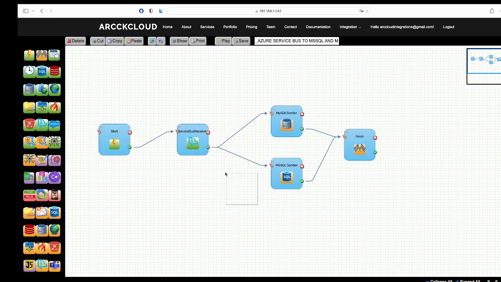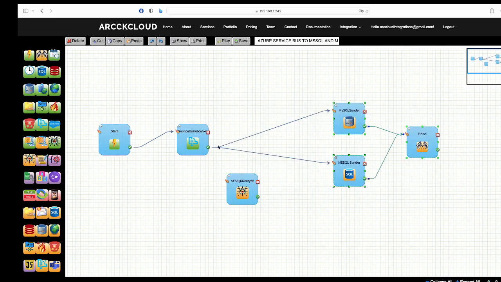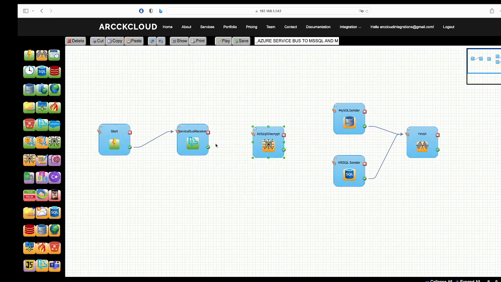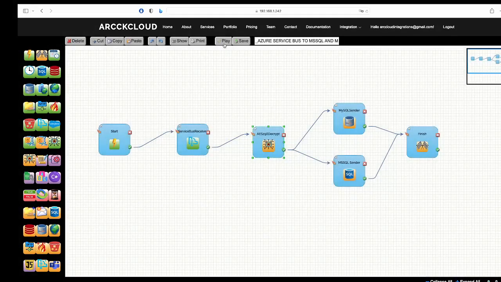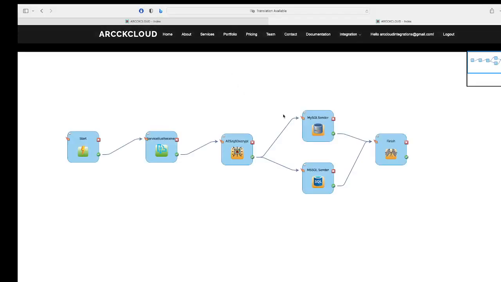So we'll set the decryption key and run it again. Hopefully this time it'll go through.